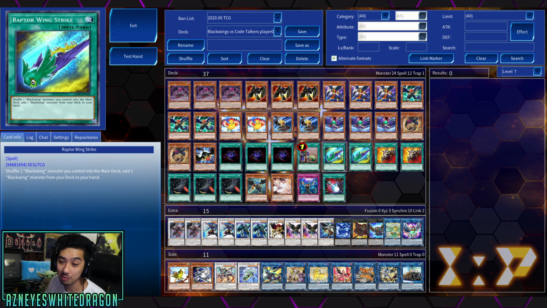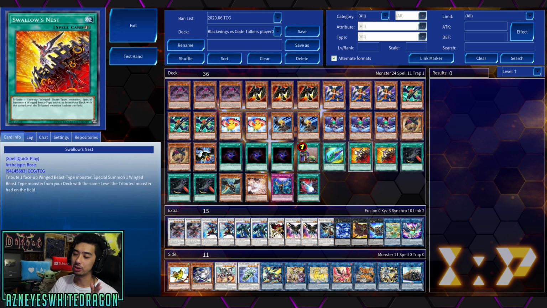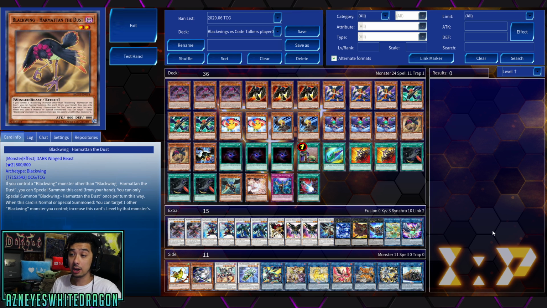And therefore I could recommend it if it was a quick play. But you can summon a card, get its effect, and then again search another combo piece. I think it's okay at 1. Again, if it was a quick play, it'd be so much better. Again, Swallow's Nest basically almost does the same thing, because some of the cards are once per turn, like Bora, you can just keep it on, but this card over here is once per turn. But nonetheless, that is Blackwings in 2020.